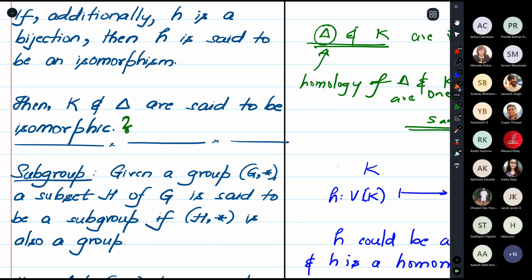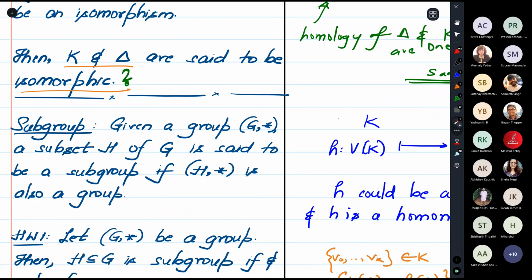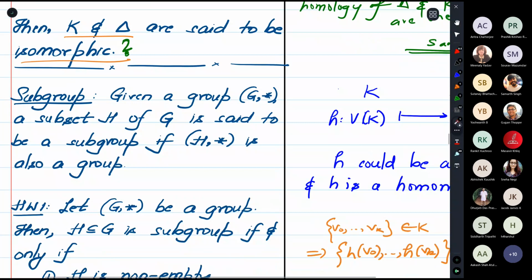So what I'm trying to think is whether a bijection and a homomorphism automatically require that. If it doesn't automatically require it, then we will have to additionally impose the condition, whatever Sutane just said, that the pre-image of a face in delta should also be a face in K, and only then will we call it an isomorphism. So I'll put a question mark here. That's a very important point. I think I overlooked it. Sorry about that, but we will discuss this at some later point.